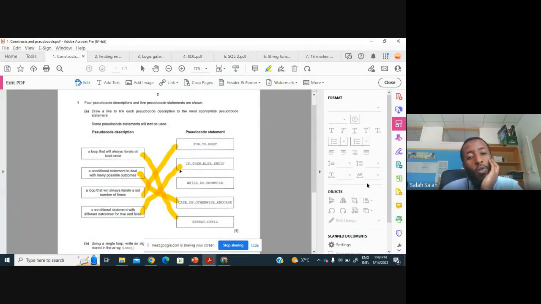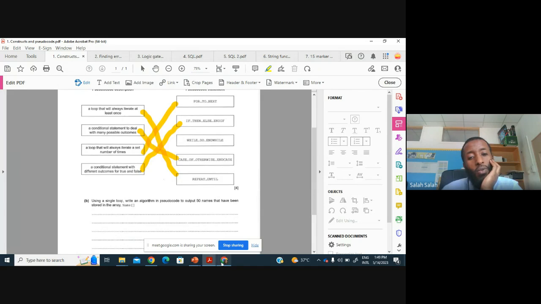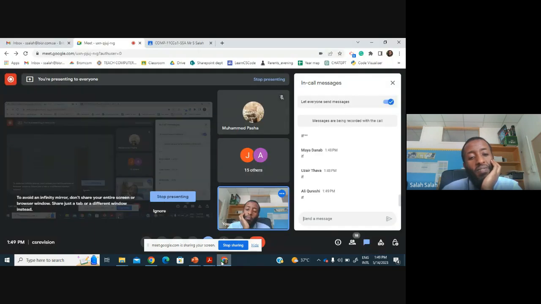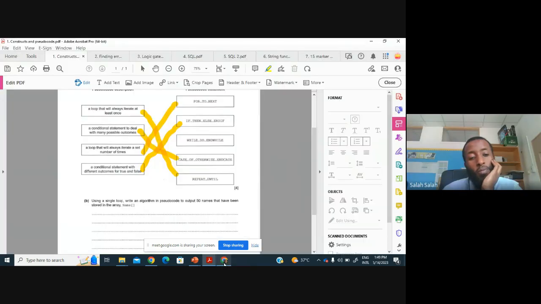Nice. So hopefully we'll get a few of these questions on Thursday somewhere where you match up. Were there any match up or fill in the gaps in paper 1 on Friday? Yes, there was one on different types of software. Oh, brilliant. How many marks was that, Mo? I think it was about 4. So 4 blank spaces, and then we had to fill in 4 different words. Not bad. All right, so I'm guessing they'll probably be the same.